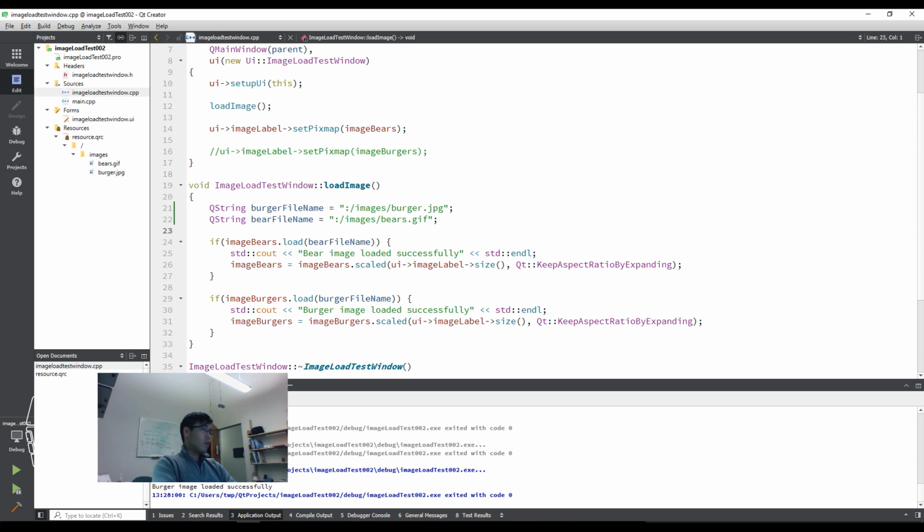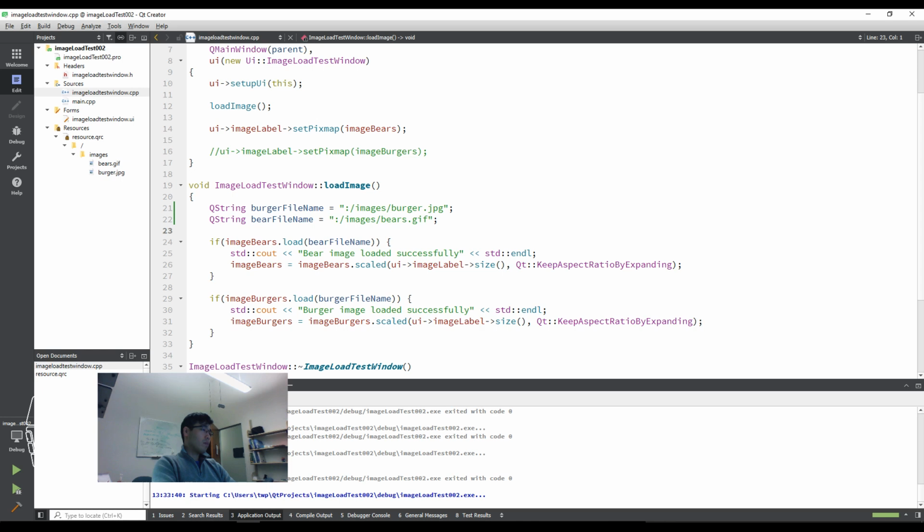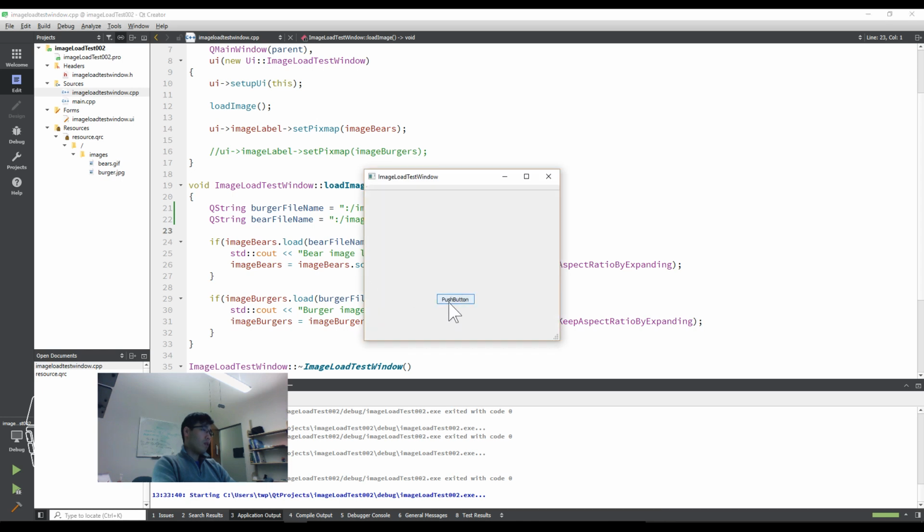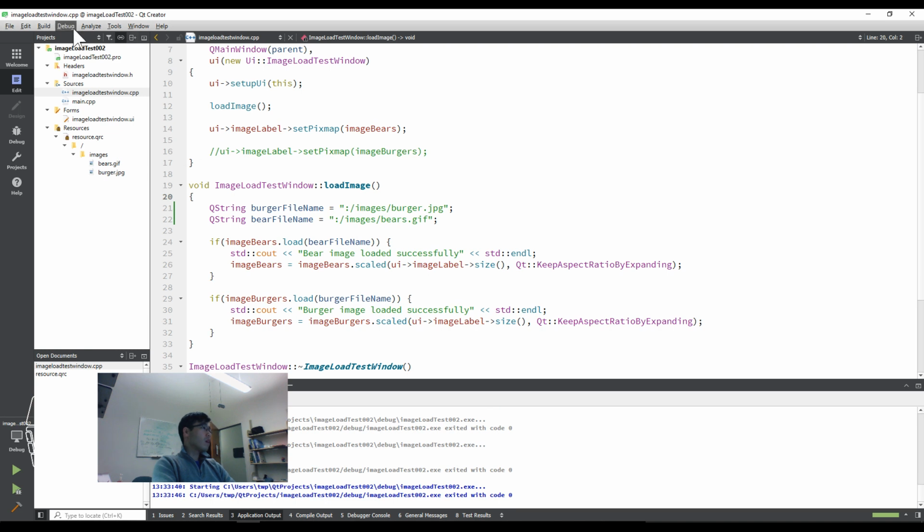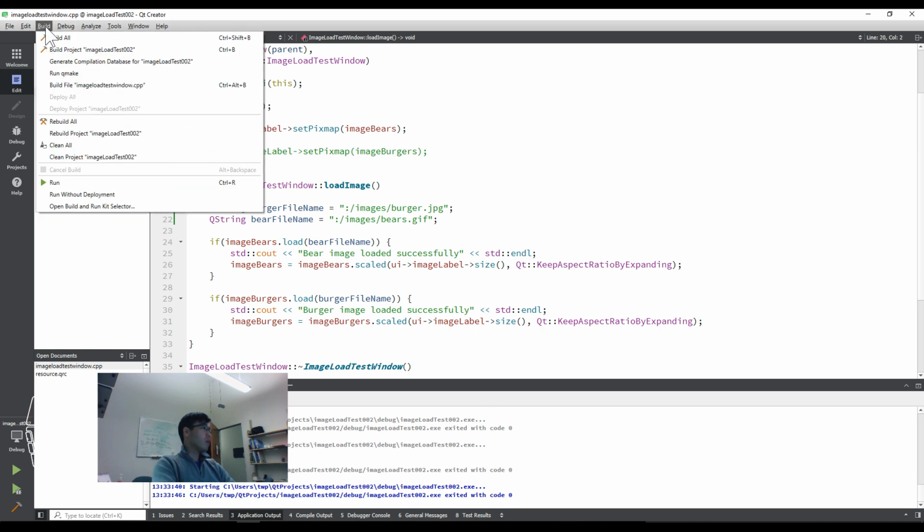If you are lucky enough and your Qt is working smartly, then you click it and you will see all the resource files immediately. But if you don't see the image loaded successfully, then what you can do is go to Build and run qmake. qmake reveals all the relationships between resources and the widget names, widget identifiers, and everything.